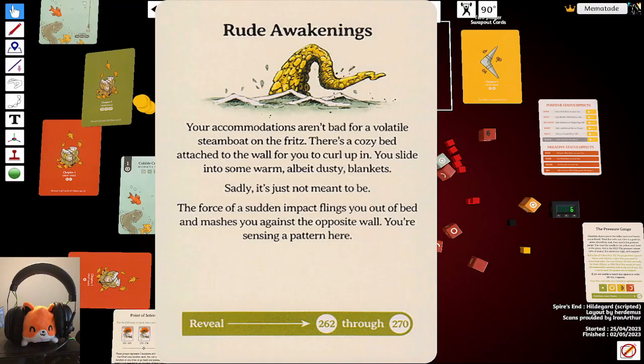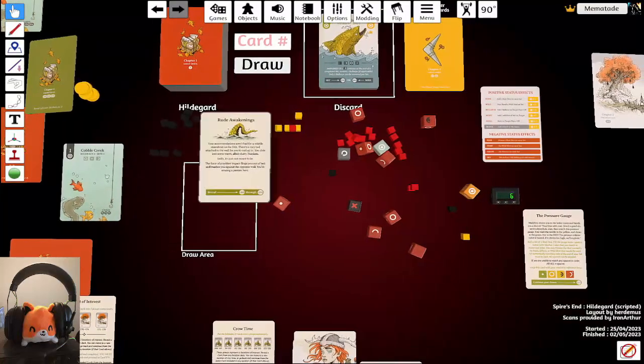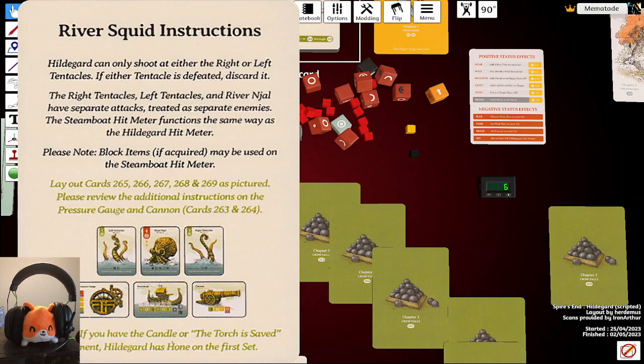Your accommodations aren't bad for a volatile steamboat on the Fritz. There's a cozy bed attached to the wall for you to curl up in. You slide into some warm, albeit dusty, blankets. Sadly, it's just not meant to be. The force of a sudden impact flings you out of bed and mashes you against the opposite wall. You're sensing a pattern here. Reveal 262 through 270. River squid instructions.